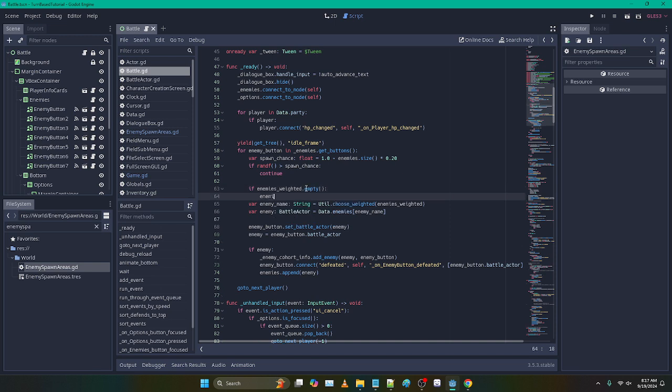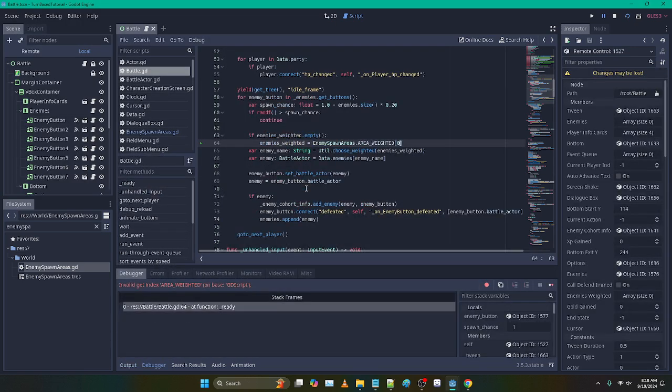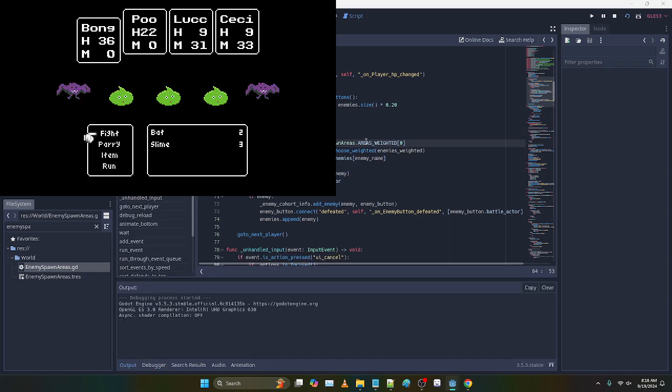Then we want to do enemies weighted equals enemy spawn areas dot areas weighted. And for now, I'm just going to do 0. We'll do the first basic one. Let's see if we can run battle on its own now. I think it needs to be areas weighted. All right, very nice. That's going to save us a lot of time.